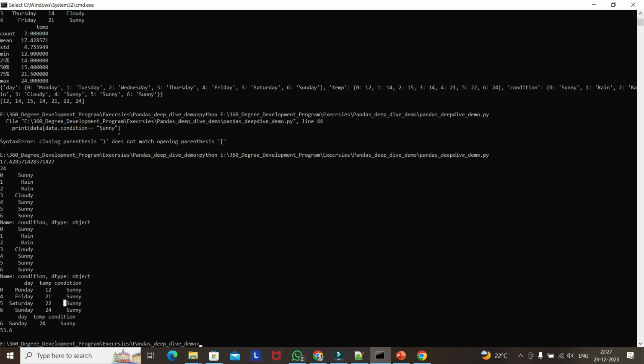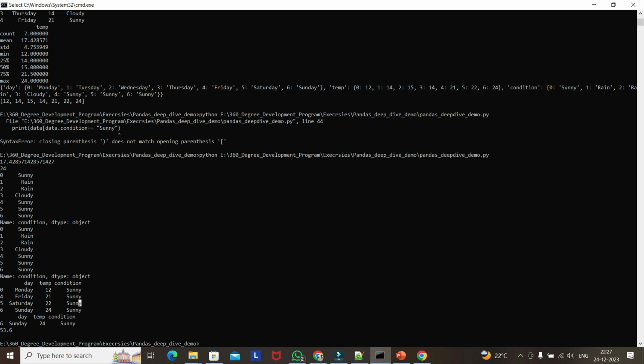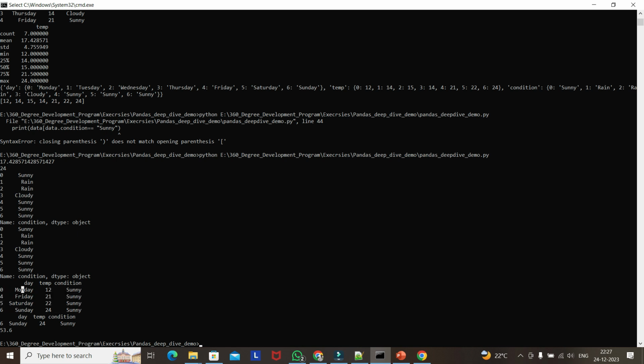And then we are applying a condition where condition equals sunny. So we got all four rows, Monday, Friday, Saturday and Sunday, which are sunny, and we got the filtered data frame.